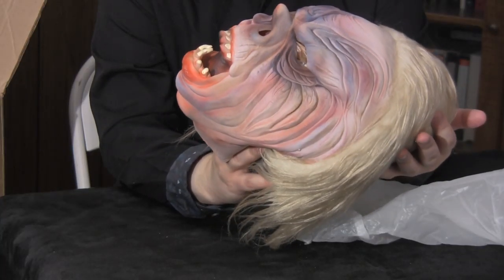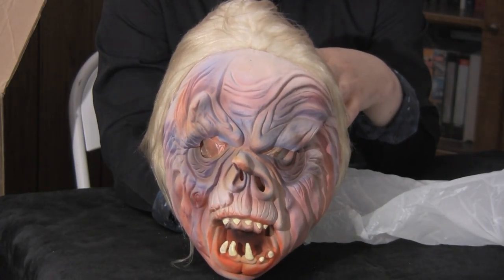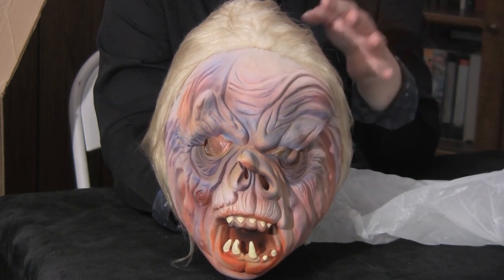And even back in the day during their classic era, Topstone did that a little bit. They made a teenage werewolf mask that was obviously based on the movie I Was a Teenage Werewolf, but it wasn't licensed. They made a Cyclops mask that was obviously based on a particular Ulysses movie. And there's some other examples of that where they made masks that were obviously inspired. Oh, there was a mask inspired by the monster from Curse of the Demon, but it wasn't licensed, of course. So Topstone, even back in the day, they took their inspiration from movies without necessarily getting a license.